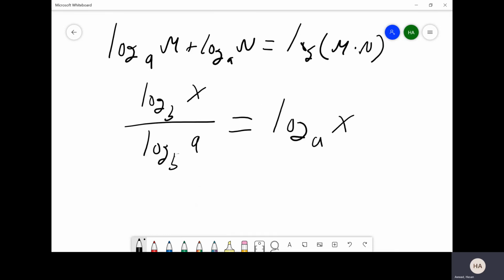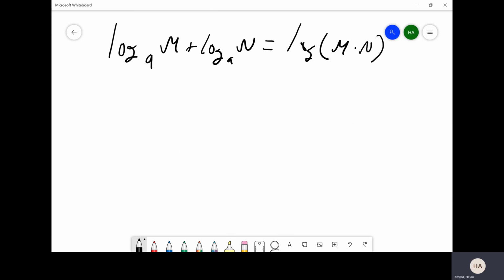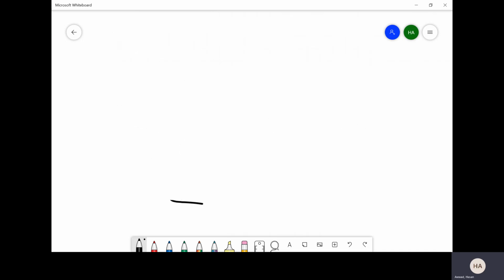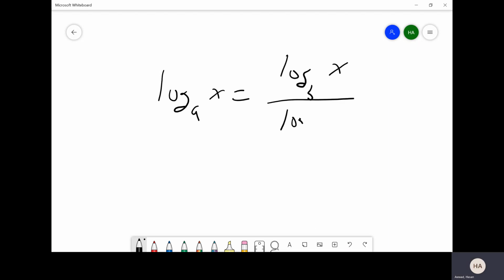But what about multiplication? For multiplication, again, it's a little bit tricky, but we're going to start with the change of base formula. So one more time, I'm going to write the change of base formula. Change of base formula one more time is this. Right? We just did this 3 times now. So how do we handle logarithm multiplication?